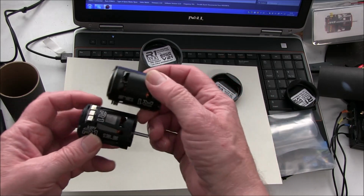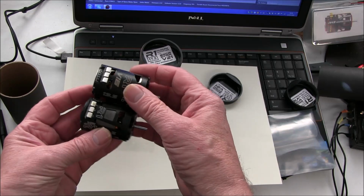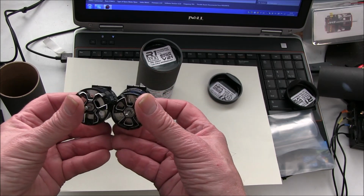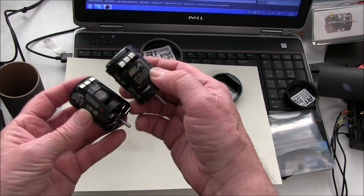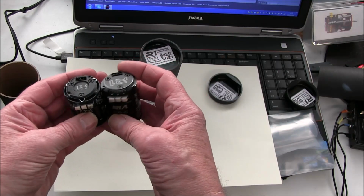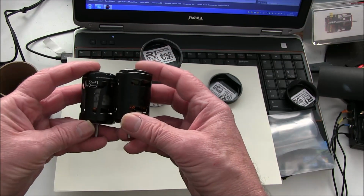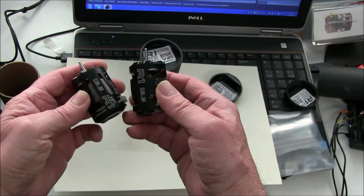Same kind of matte black, slightly more matte than the original. And immediately, obviously, we can see, although it's an evolution of the same motors, not a new design, you can see lots of new cutouts on the can for cooling. The tags have remained the same, but there's a lot of detailed differences. Initially, you can see the M bell has changed. The cutouts obviously in the front, there's more cutouts, so it's probably going to be a bit lighter.